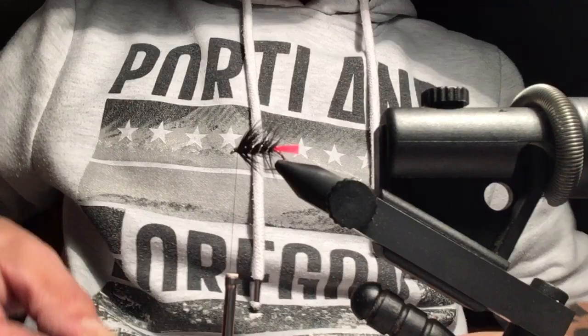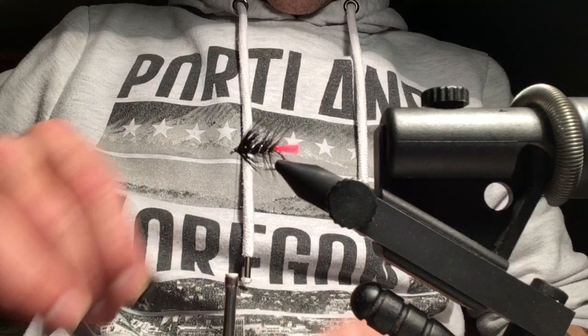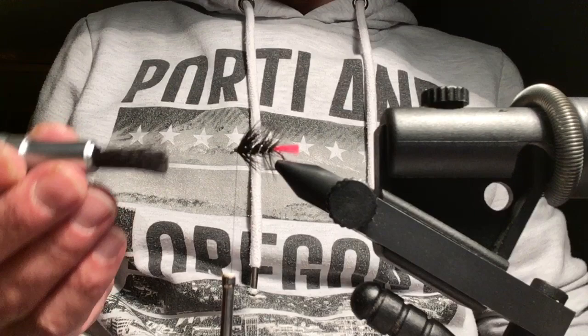what I do, normally people tie deer hair in at the tips, but my method is to turn it around and tie it in stem first. So we'll put it in the stalker. Get it all nice and straight.